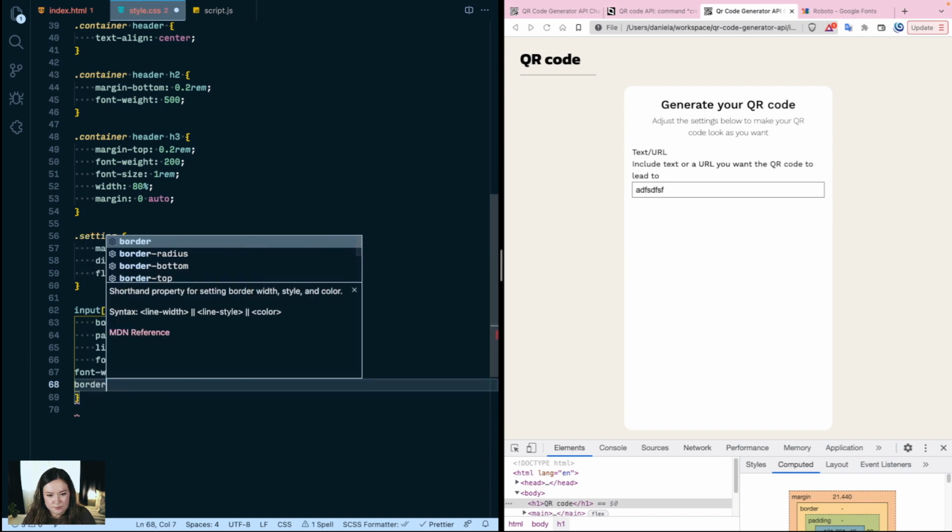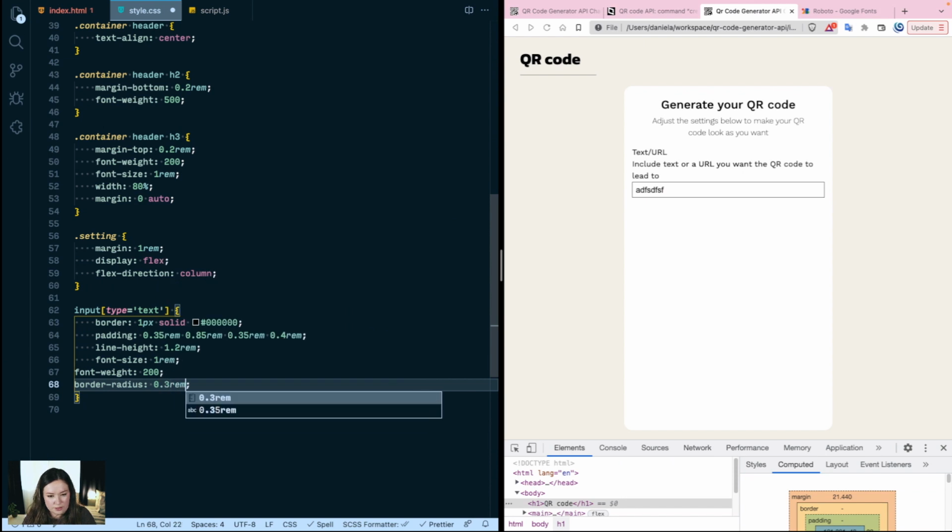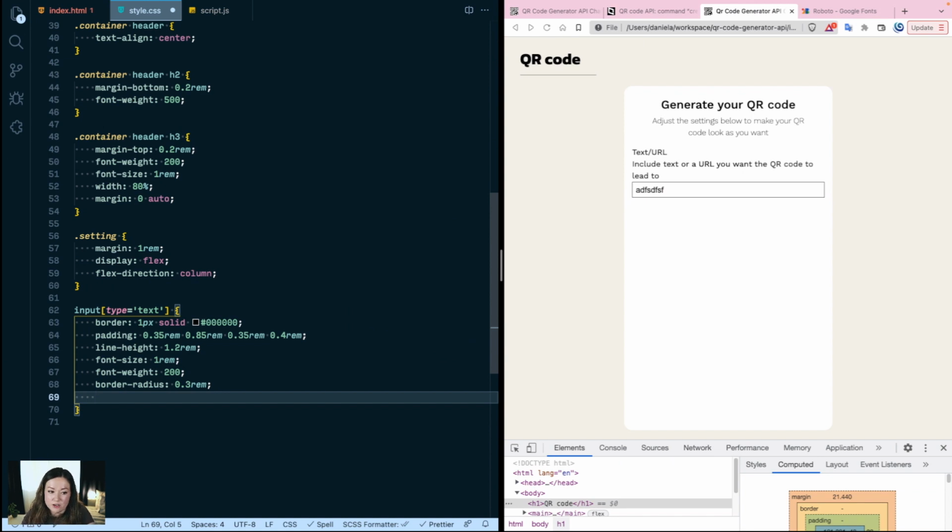Let's add 0.3 rem. Now, I will agree with you, 0.3 rem is a little bit ridiculous to define. I could put probably 4 pixels instead, but I decided not to. I agree that's probably not the ideal thing. Then our font family is gonna be the Work Sans one. Because for some reason, even though we defined on the body that our font should default to this one, it didn't. So we need to redefine it for the input text. And now if we type something, we have that.